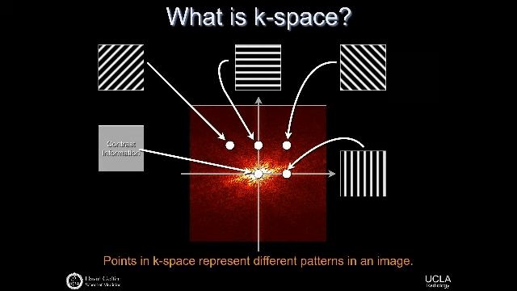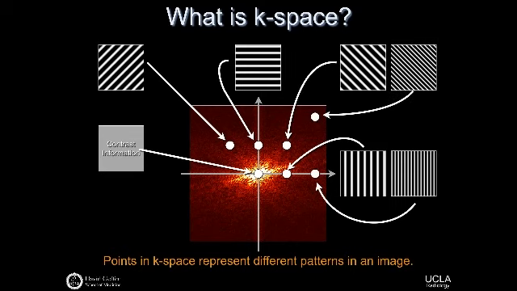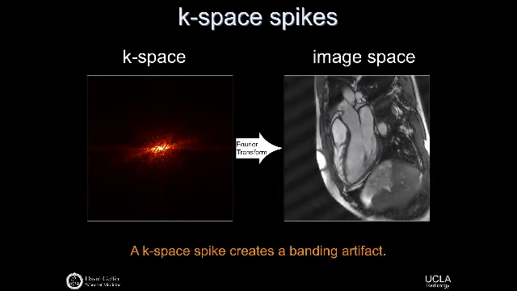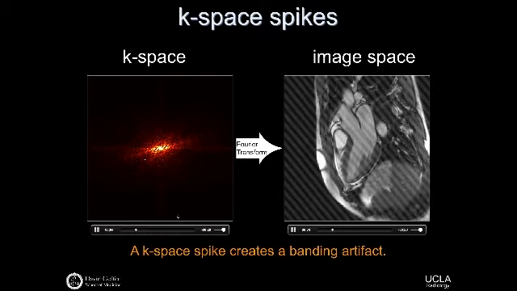So we can move out and point to different places in K-space and understand that as we move out to farther and farther points in K-space, we're looking at finer and finer spatial frequencies. And so it starts to make sense maybe that as you move out farther and farther in K-space, you're acquiring higher and higher spatial resolution information. You need to have these really high frequency patterns measured to know if you have really detailed information in your images. So again, every point in K-space represents a different pattern in the underlying image or the object that you're trying to image. This is the movie that I think I showed you towards the end of the last lecture.